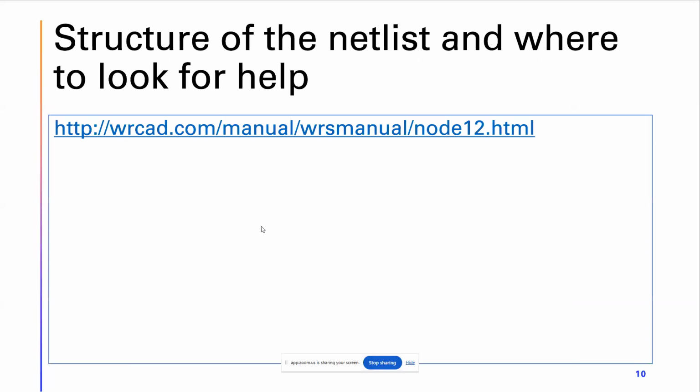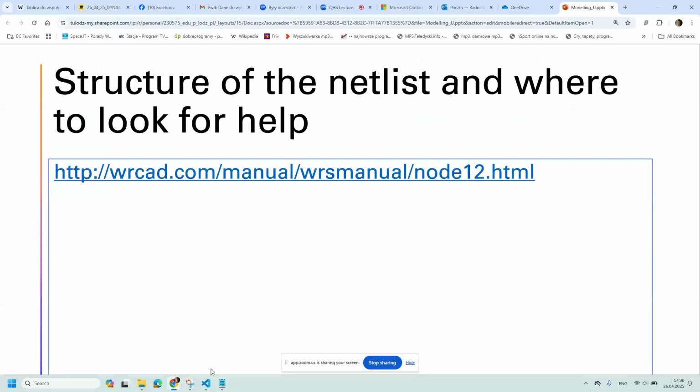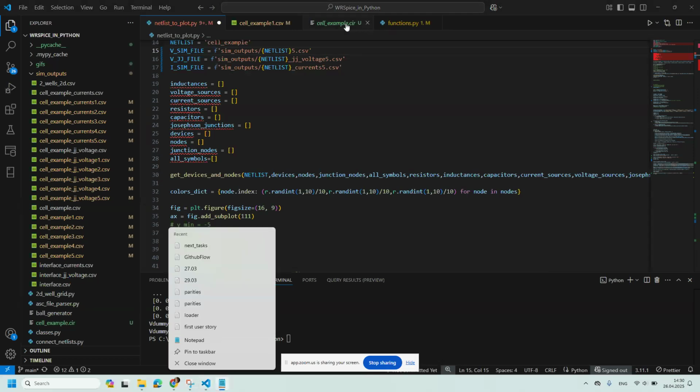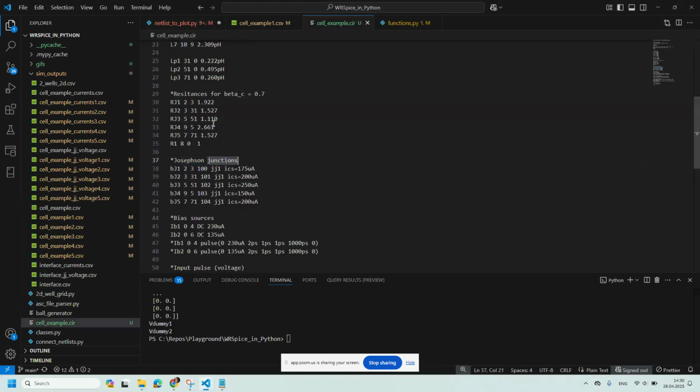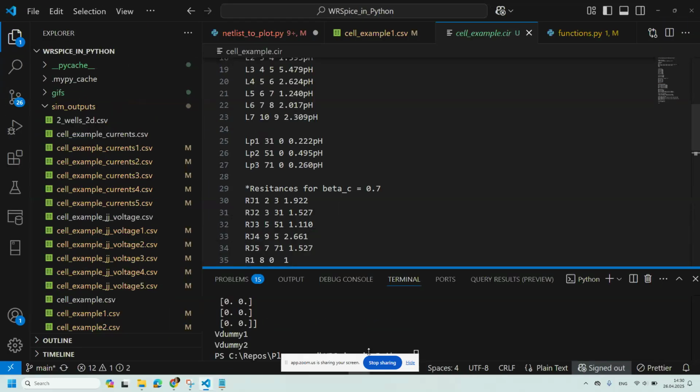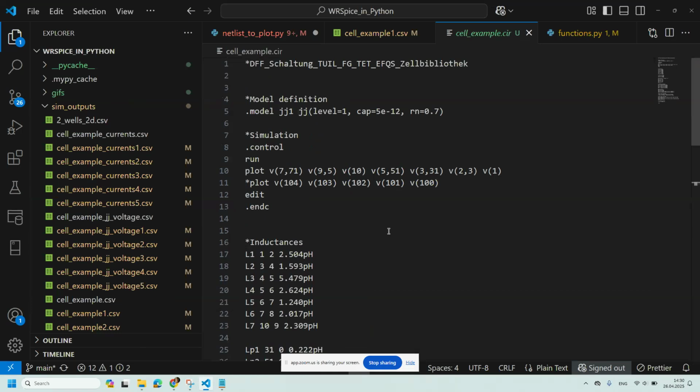Maybe first, before everything, I would like to show you the structure of an exemplary netlist, and that's why I clicked full screen for a moment.